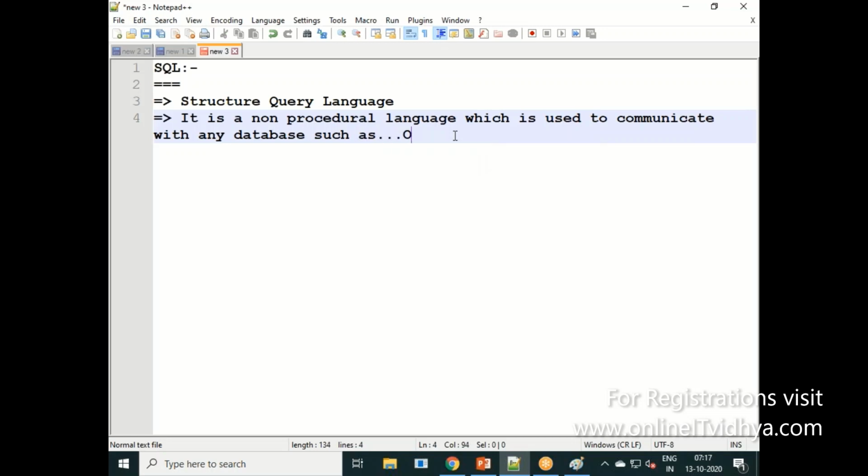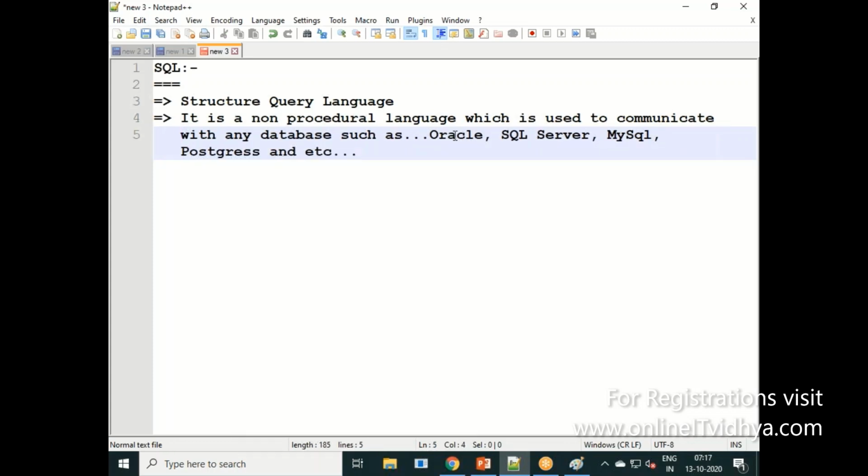Such as Oracle, SQL Server, MySQL, Postgres, and etc. Okay guys, so it is a non-procedural language.